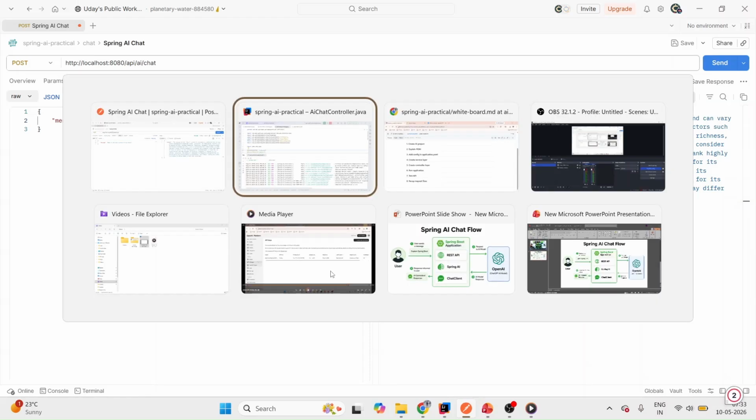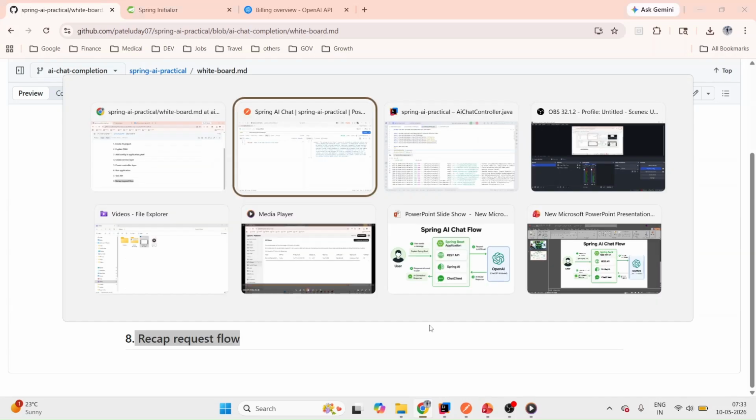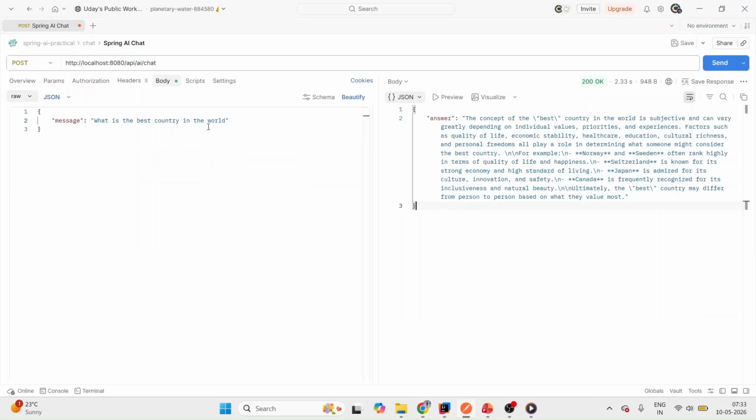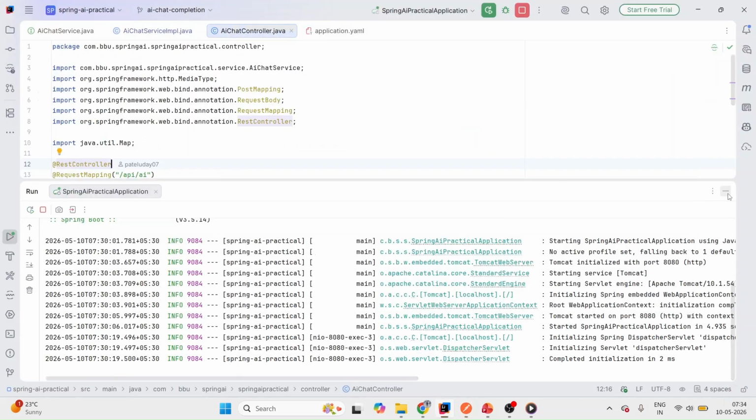And if I recap the request flow, or if I recap our application, let me show you. Here is the API. Once the user hits the send button, and over here is the user message, that request goes to our controller.